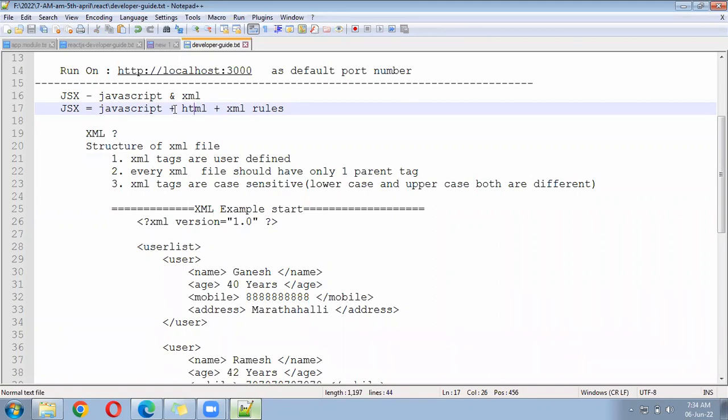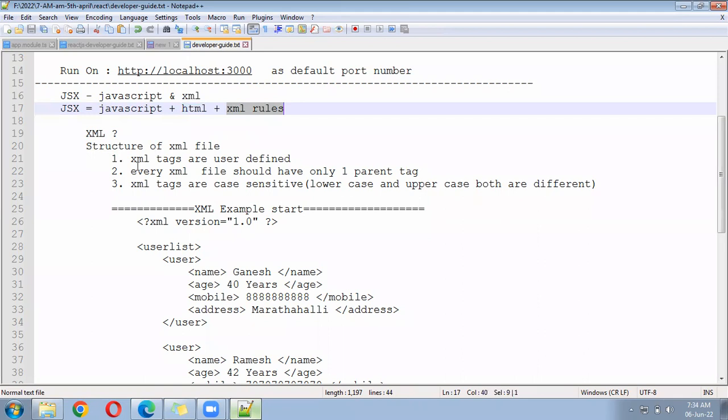That is the sense of this line. Okay, XML rules. XML rule says all the tags can be user defined also. So here we are already following the predefined tags: division, paragraph, H1, H2, bold, italic, table, tr, th, all of which you can use from the HTML side. In case HTML is not helping you properly, then you can take help from XML and create your own tag also. We are going to do that.